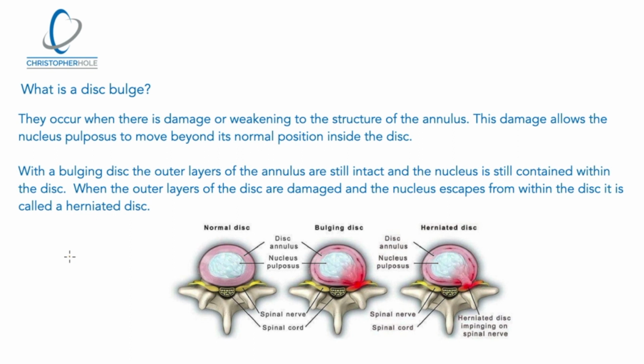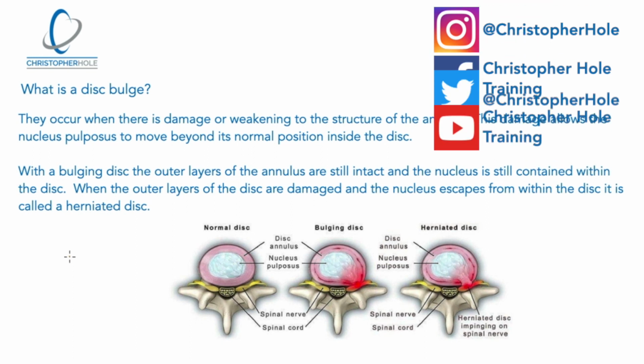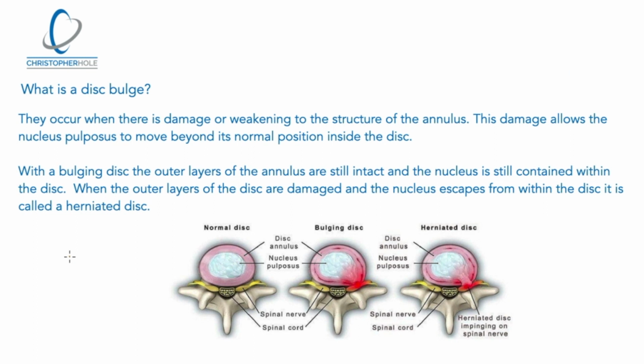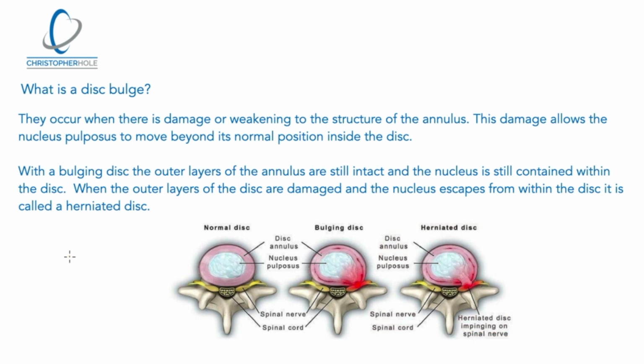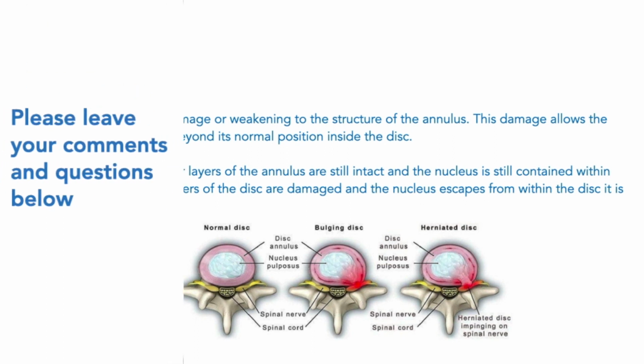In this tutorial, we're going to be talking about how to overcome or recover from a disc bulge. What we're going to look at first is what is a disc bulge, and we're going to differentiate between, as you can see on the diagrams here, a normal disc, a bulging disc, and a herniated disc. Then we're going to look at an exercise that is regularly used, but you might want to have second thoughts about it.